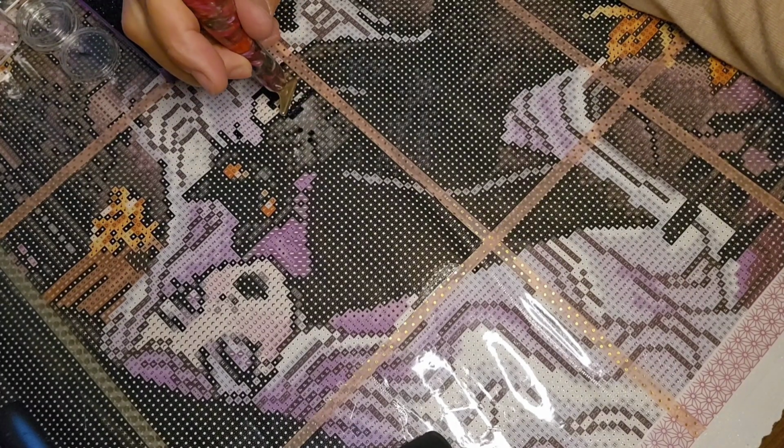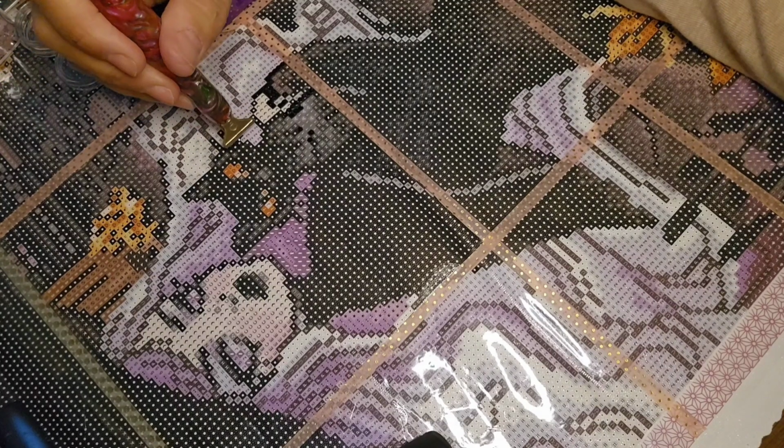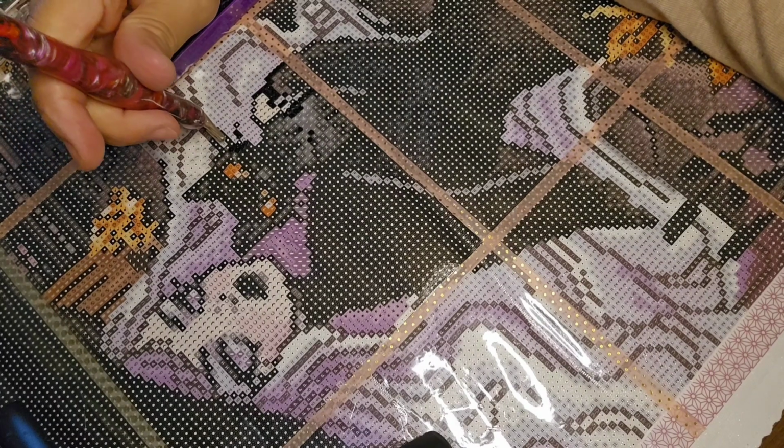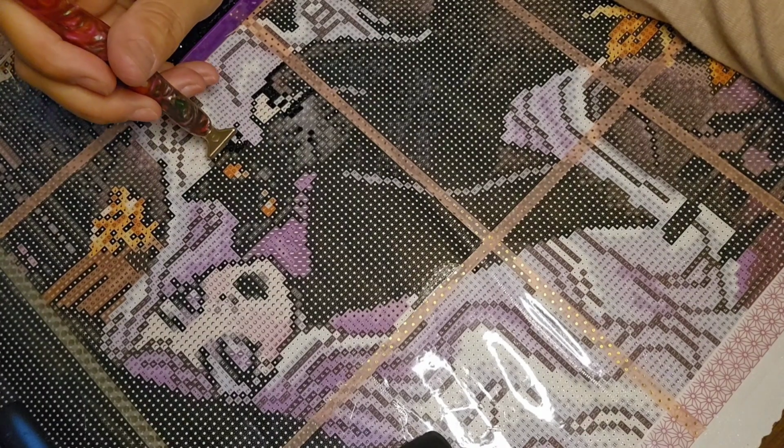I have to say, I usually put a putty in here, but I forgot. I didn't get my pens ready, and I didn't want to wait any longer to get started. I was so excited. And it's been a while since I've done a Diamond Art Club painting too. So these are just blinding me. And so not only did I want to do this, I wanted to start right where I believe the focal point is, and that's her beautiful face.